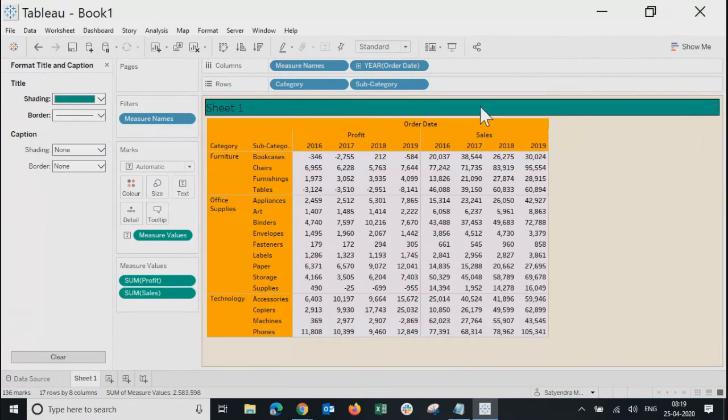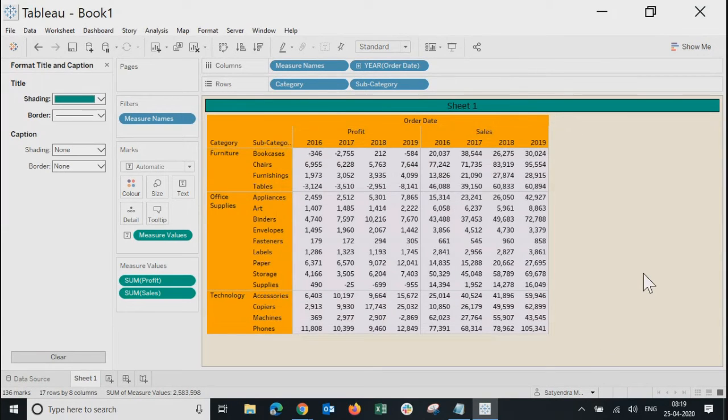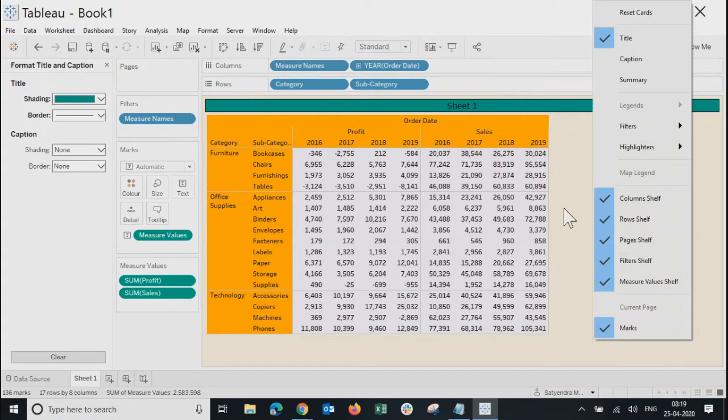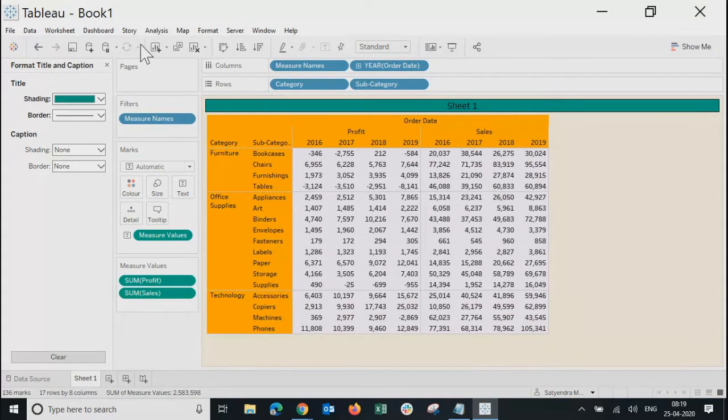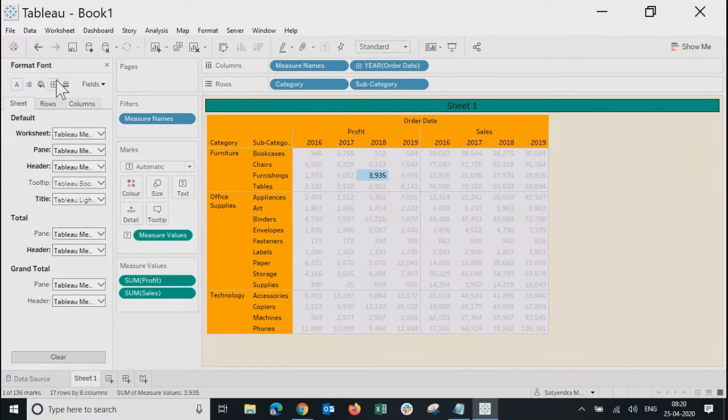Further to that, right click, central alignment, bold, and you can change some other colors. I still need some of the border, because I have not applied it. So you can do borders also for this particular sheet from here.